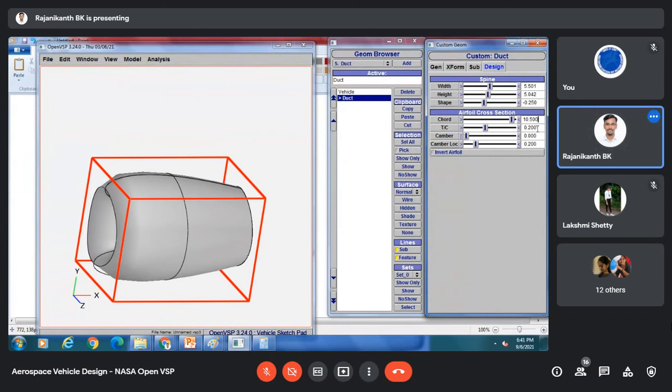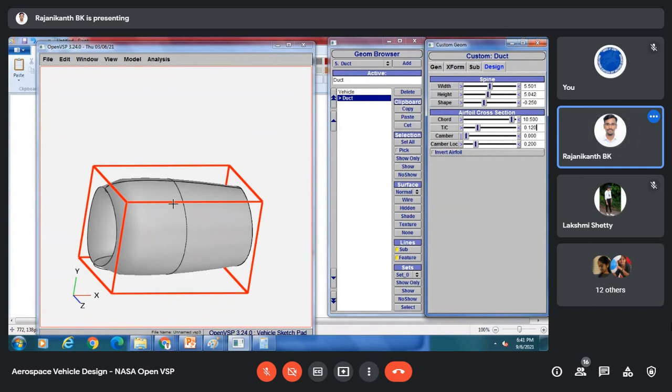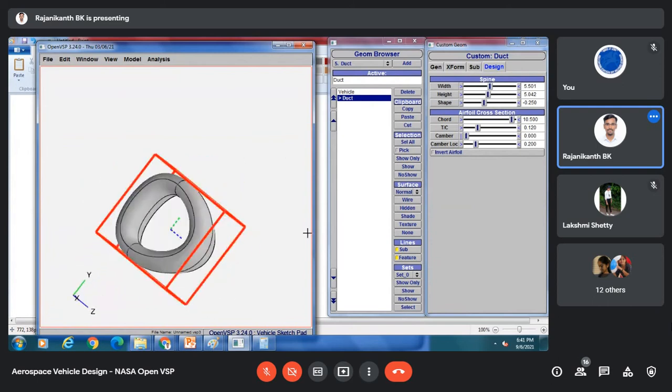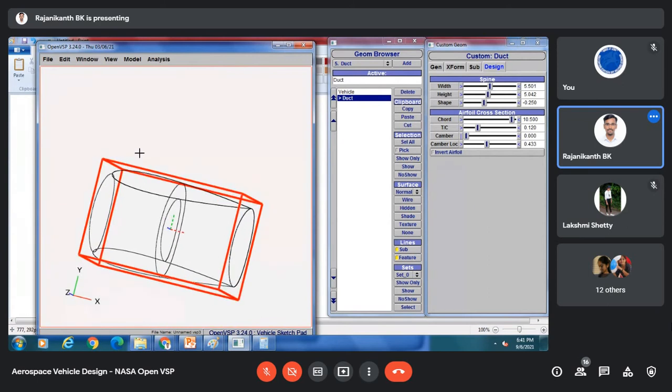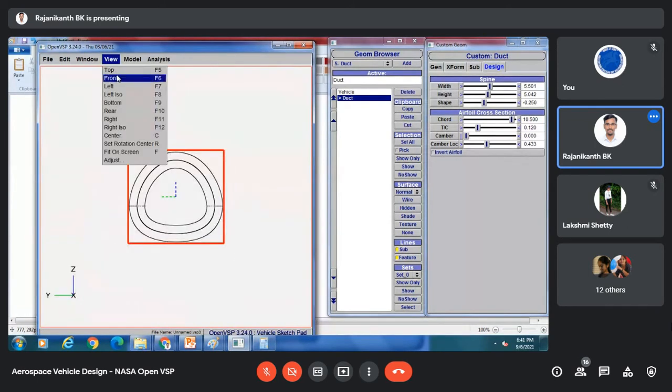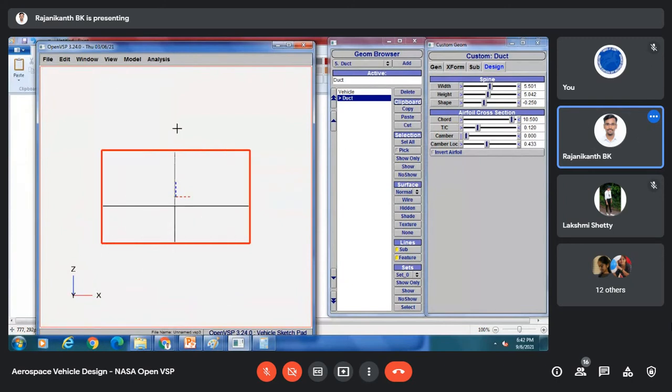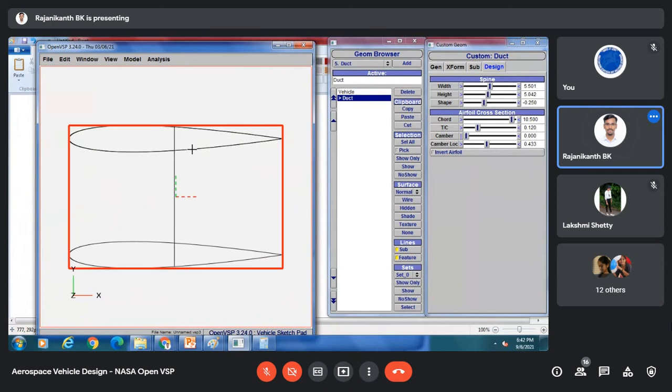Okay, and thickness to chord ratio, go with 12%, 0.12, enter. Camber location, we'll go with 0.3.